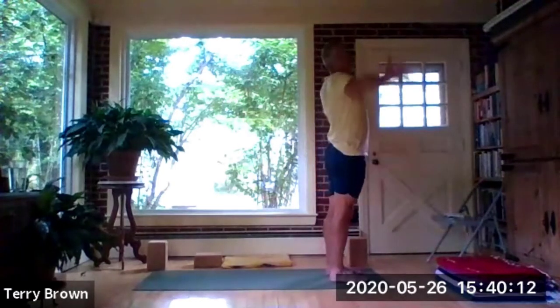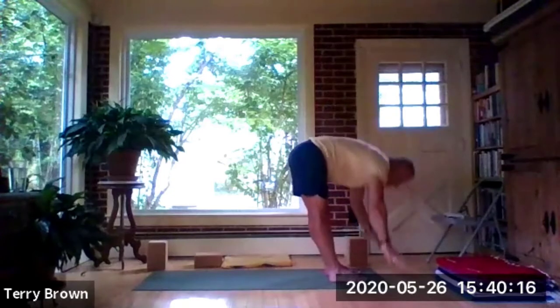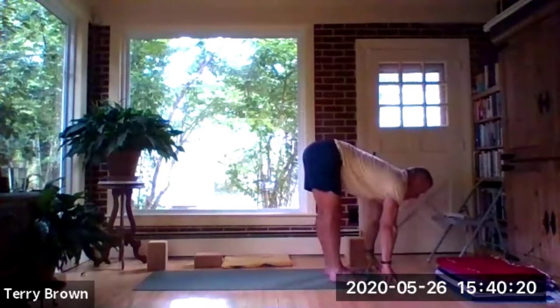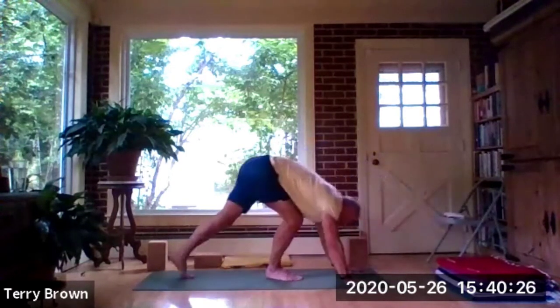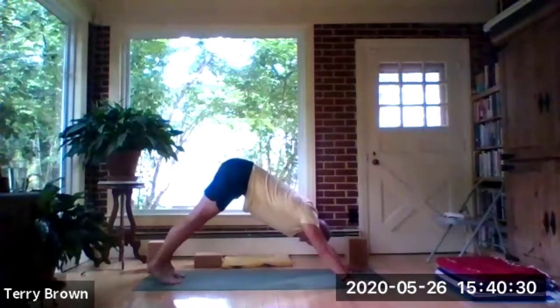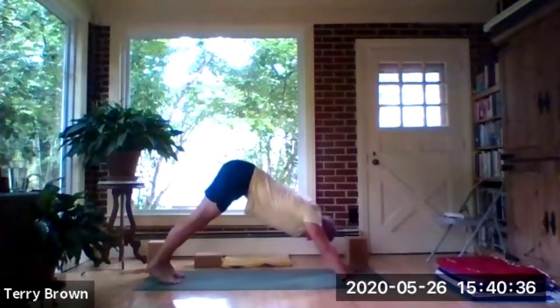Inhale, reach up. This part I'm sure we all have. Bend your knees as you come down. Exhale, but then straighten the legs. Spine nice and long in the Ardha Uttanasana, the half forward bend. And then on the exhale, we'll plant our hands down on the floor and walk our feet back. Let's shoot for 12. Let's make it a nice, fun new number. 12 up dogs and down dogs, or the variation that you're going to do.